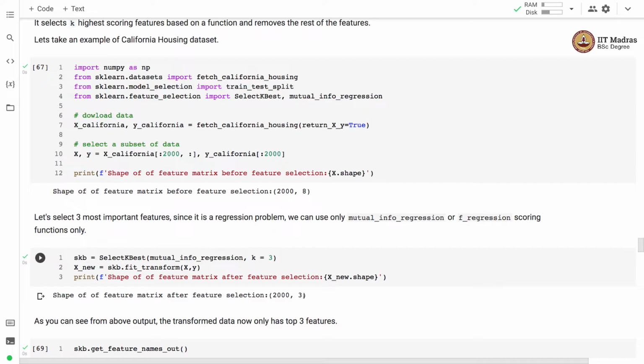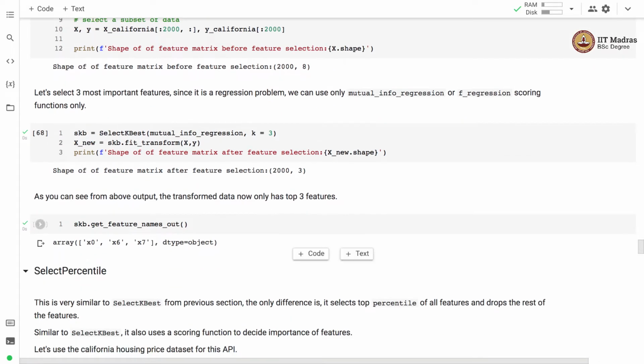Now it has reduced to 3 features. We can look at the top 3 features by calling the get_feature_names_out method on the SelectKBest object, and you can see that the first feature, the 7th feature and the 8th feature are selected by the mutual_info_regression scoring function.